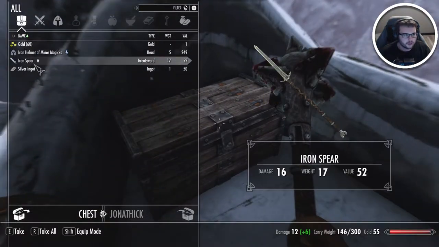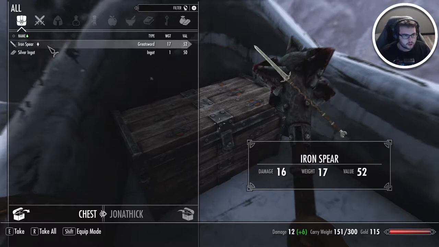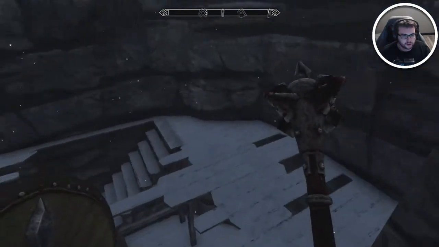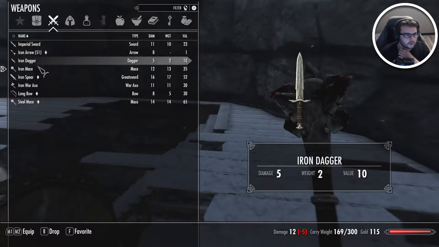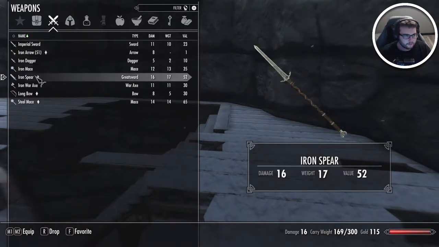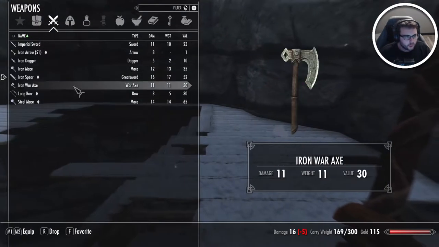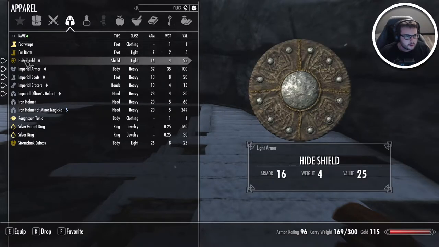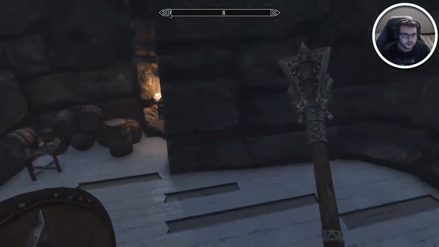Nice chest here. Silver ingot. Iron helmet of minor magicka. Magic of a 20. Not bad. Iron spear. I'm assuming that's a two-handed, correct? Iron spear. Yeah, 1000% it is. Yeah, I don't want that. We're doing one-handed. Steel mace and our shield. Perfect. Alright, we're good.